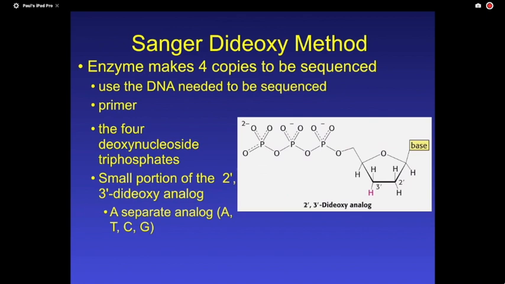To do this, we need a sample of the DNA that you want to identify, some sort of primer so that we can start sequencing, and all four deoxynucleosides so that we can make copies, so we need all the base pairs. Then we need a tiny, tiny amount of what is called a 2', 3' dideoxy analog, or the dideoxy method.